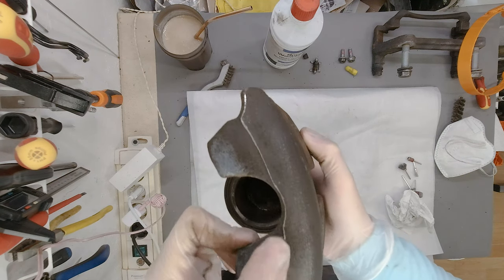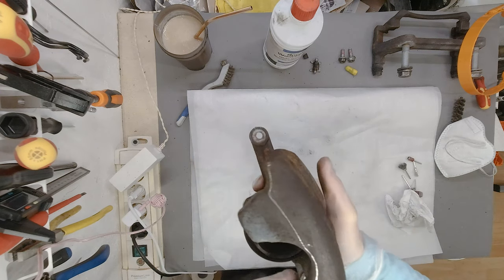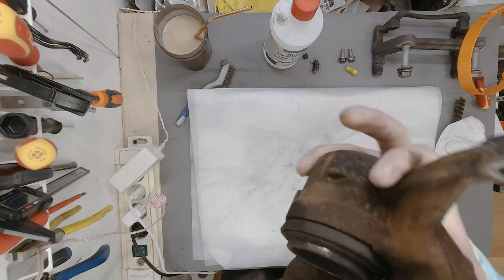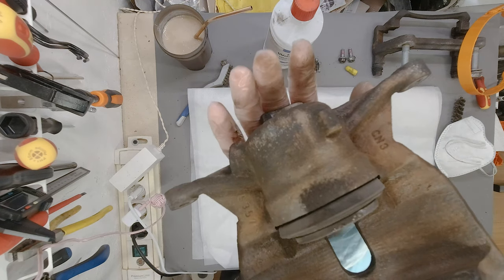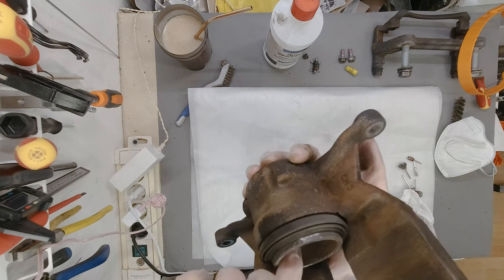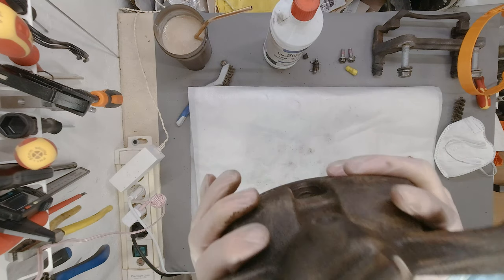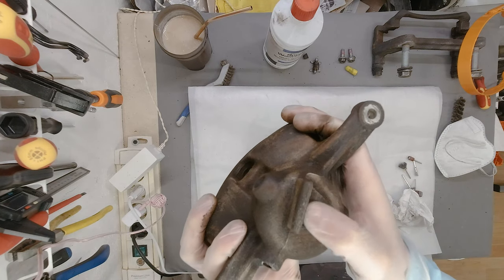I just made it more obvious with a Dremel tool, and I'm going to sand it down, probably with an angle grinder because it is much harder than aluminium. And then we are going to move on with the Dremel tool and steel wire brush. And I want to pull this thing out anyway because I want to save this rubber from being damaged, and I want to clean it out from the inside since some debris fell in.